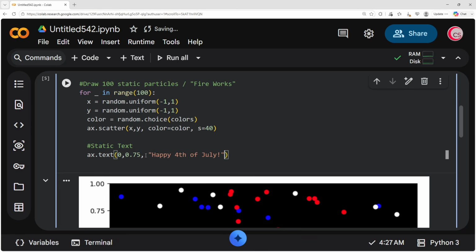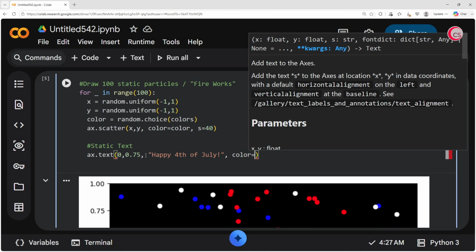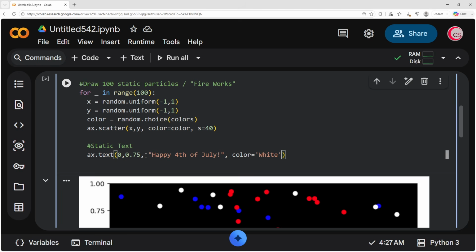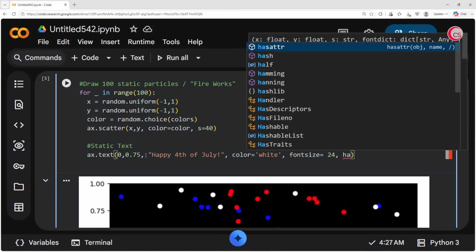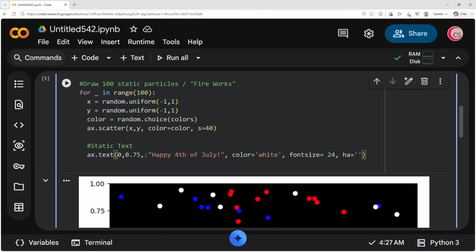All right. And let's give it a color. So the color will be equal to, we'll just do white. And let's give it a font size. So the font size will be equal to, we'll just go with 24. And let's set ha equal to center, because we want to center the text horizontally.